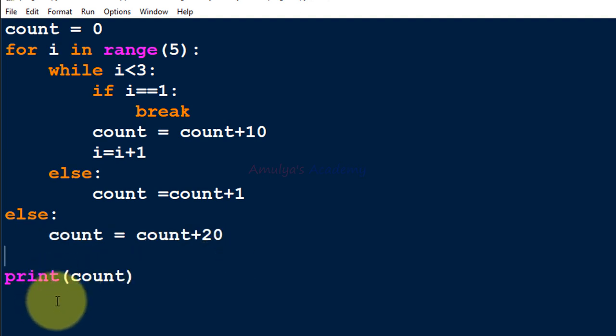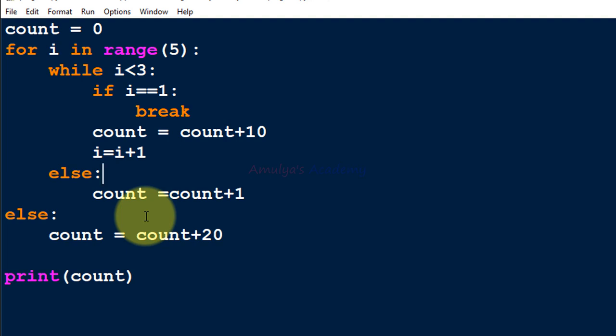Before analyzing the program line by line, let's see how break statement works. We can use break statements in the loops. And when that break statement is executed, the control will come out of the loop. The break statement terminates the loop containing it. That means when break statement is executed, it will terminate this while loop because the break statement is present inside this while loop, right? That's why.